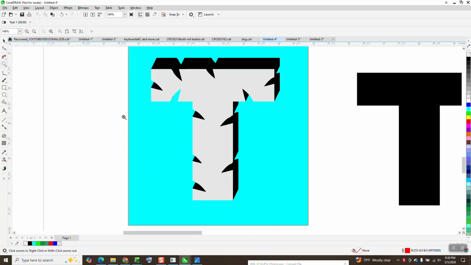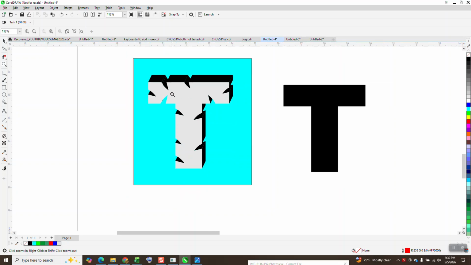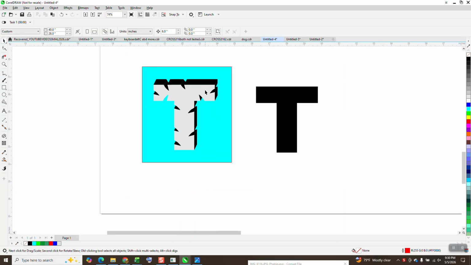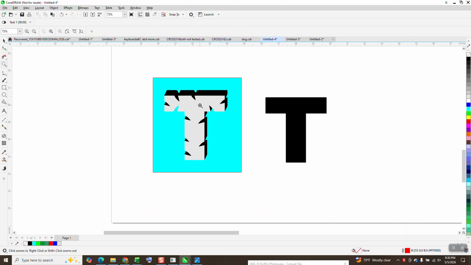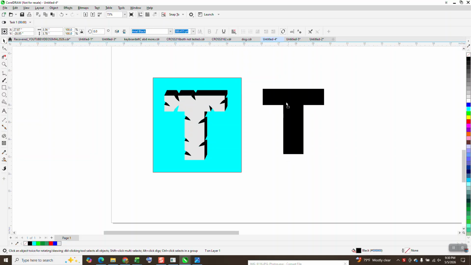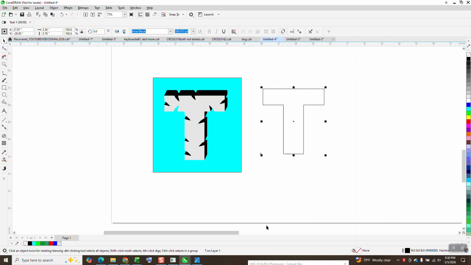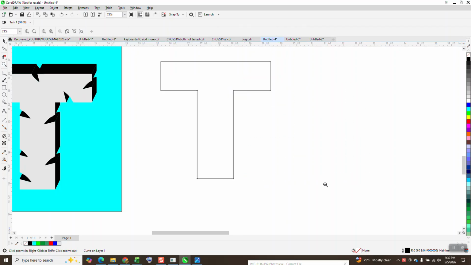The other day I did a video and called it the crack text effect. And I thought I would show how you could do something like this, like a three-dimensional text. I did it real fast, didn't make it like you should. But I'm gonna left click, right click, but it's a text. So I'm gonna go to Object and convert it to a curve. And then I'm not gonna take a lot of time, and you know what, let's do this.